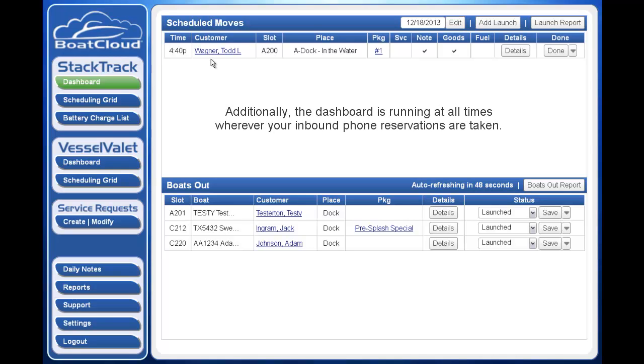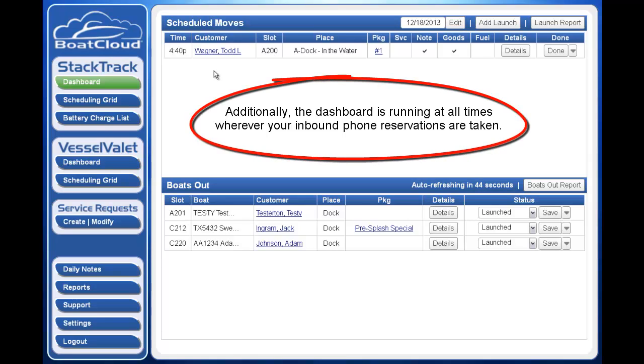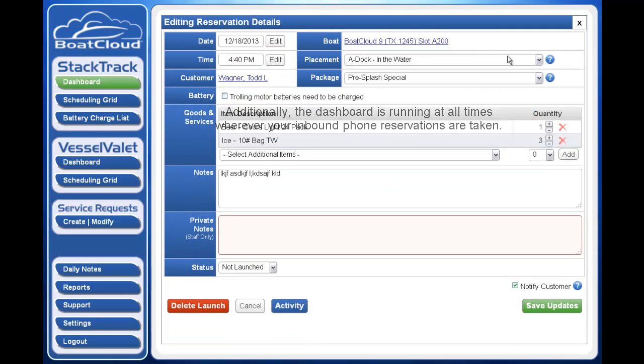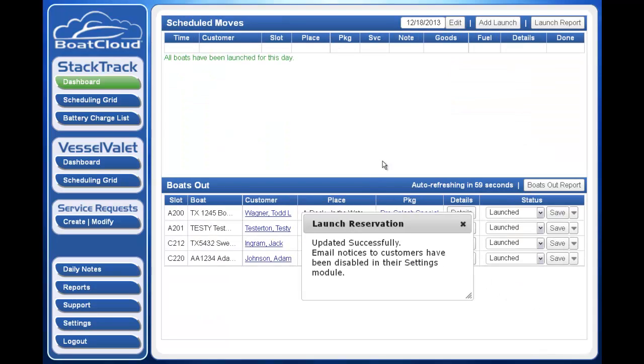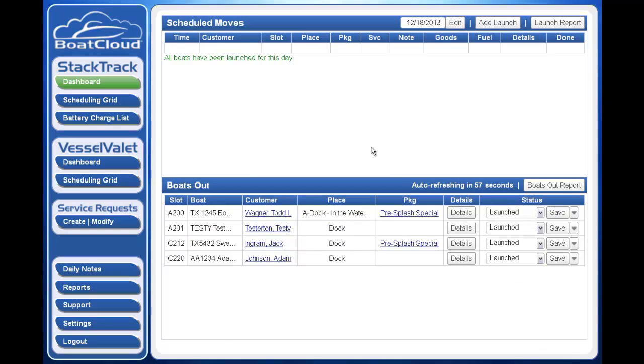The reservation shows up at the marina, traditionally on an iPad on the forklift, where the dock hands and the forklift operators can inspect the reservation. They grab the 24-pack of Coors Light, they grab the 3 bags of ice, they provision the boat, they read the customer's notes, they take care of everything, and they tag the boat as launched and save. They don't have to do it from that position. I should have showed you here a moment ago. There would have been a done button right here on the dashboard. They could have clicked the done button.